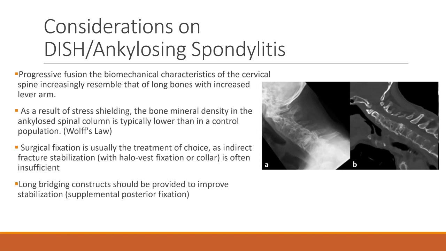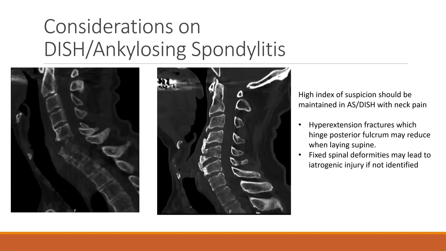Surgical fixation is generally the treatment of choice in indeterminate injury morphologies, as described earlier. The larger lever arms and the poor bone mineral density lead to a greater rate of instrument failure. And by using a posterior approach, long bridging constructs can be created to improve overall stabilization, and these are generally necessary in patients who may otherwise tolerate a solo anterior approach.